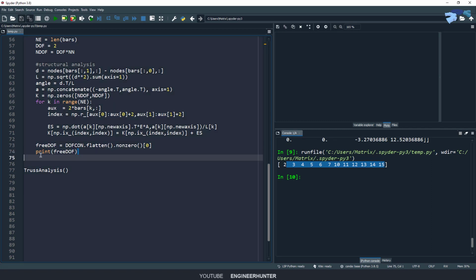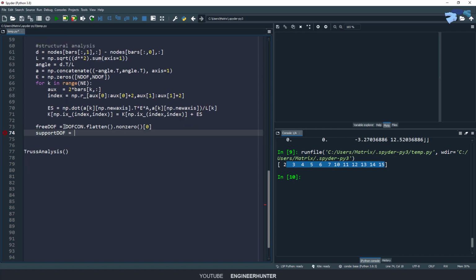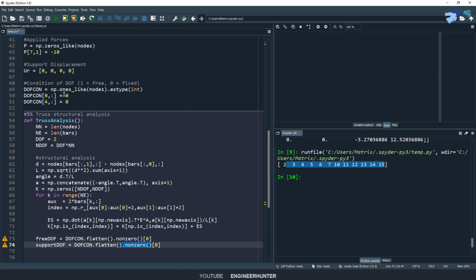Now for the support DOF, it's actually just the same method here, but we will modify it a little bit because the value for the support DOF is equal to 0.